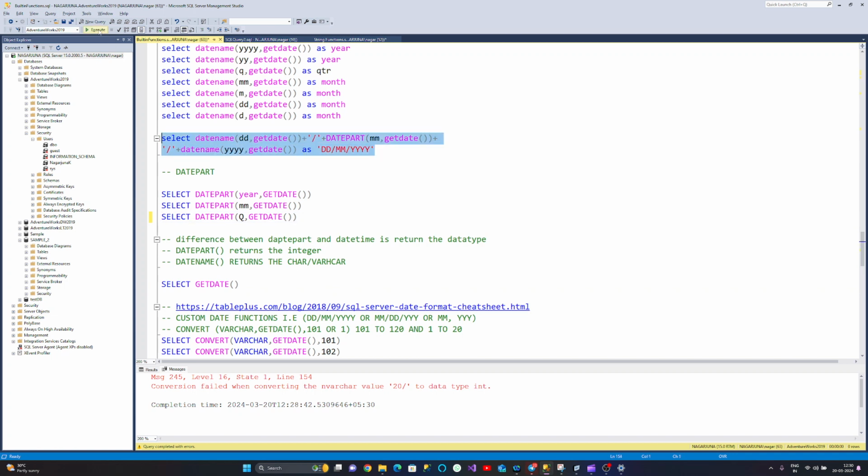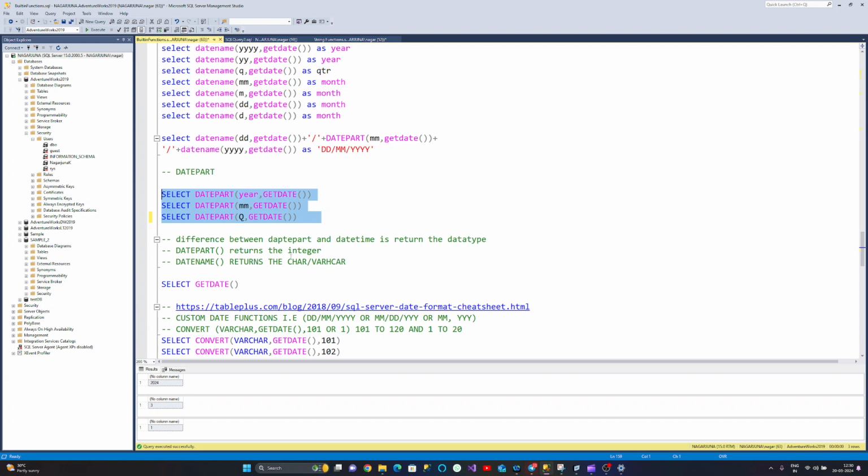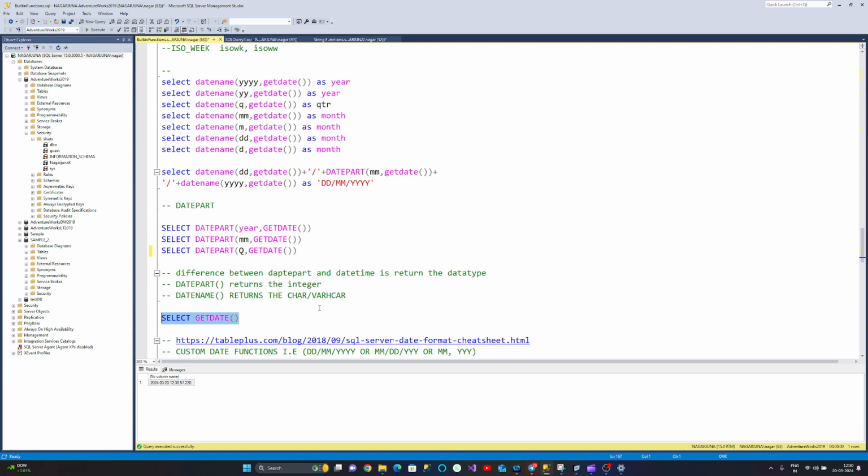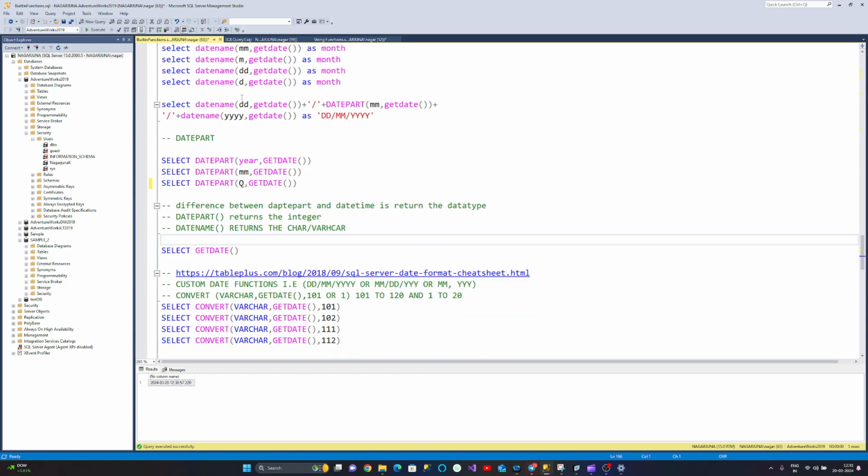So we are seeing this error, right? Even when I want to see the DDMM format, I'm seeing this error. For that purpose, I need to use CONVERT every time. So to avoid this, we have some custom functions available in SQL Server. So I'm just putting a CONVERT here, let's see what we get.